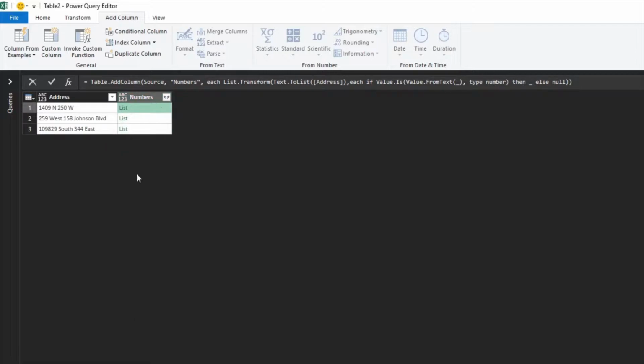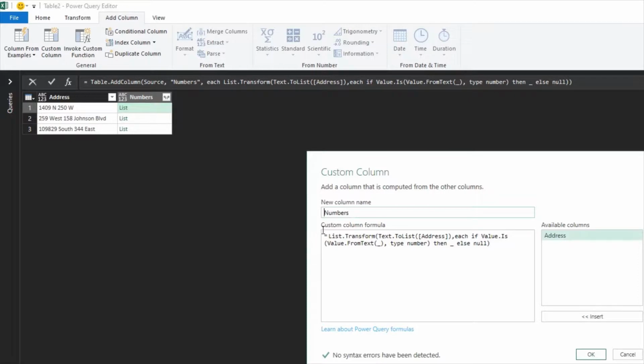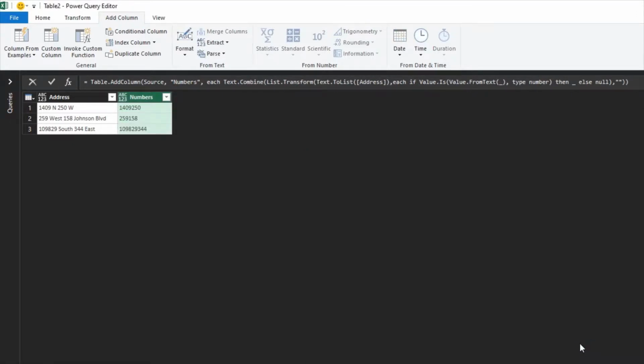Click OK. And we can see that all of our text in the list has now been converted to nulls, but we're still getting the numbers. So we're getting close to the answer here. Only thing we have to do now is combine everything. So we're going to say Text.Combine. That's our text, and the second argument is our delimiter. We could separate them all by spaces or commas, but he wanted them all together, so we're just going to pass in an empty string. Click OK, and now we've gotten all the numbers out of our address.